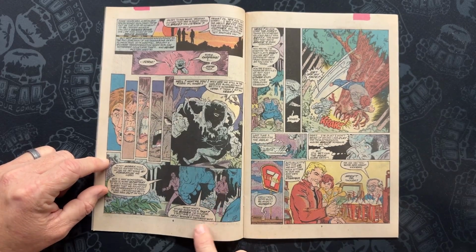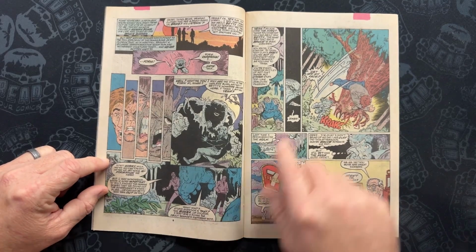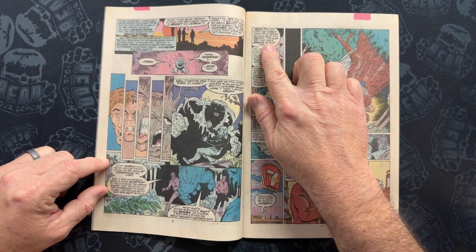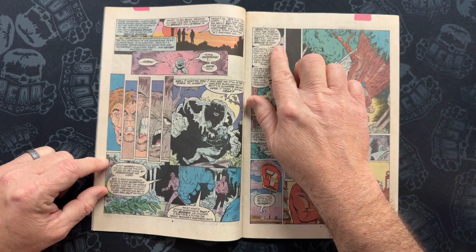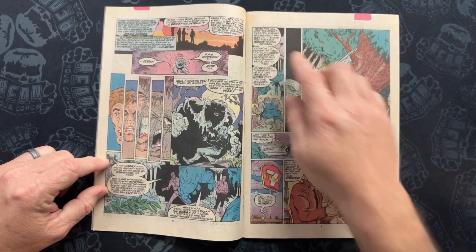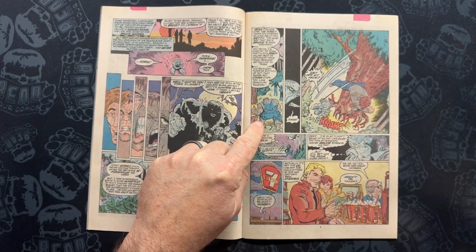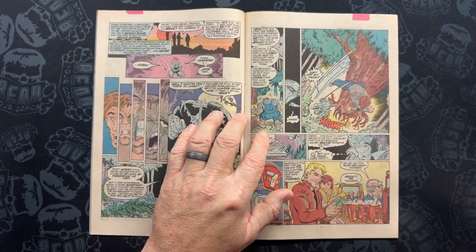What kind of stupid question is that? The bombs, of course. I don't give a flying fig about Banner's simpering wife. Yeah? So how come the first thing you started talking about was Betty? The same way she's Bruce's main concern. So Rick is trying to point out to the Hulk that him and Bruce are a lot more alike than the Hulk cares to admit.